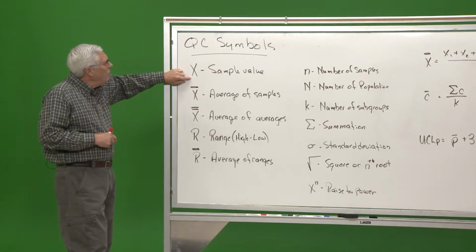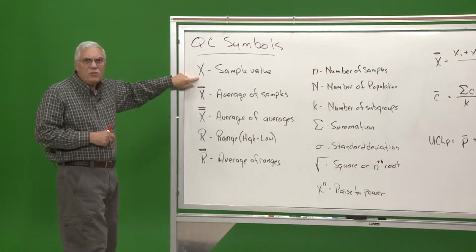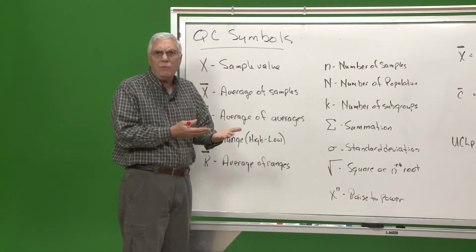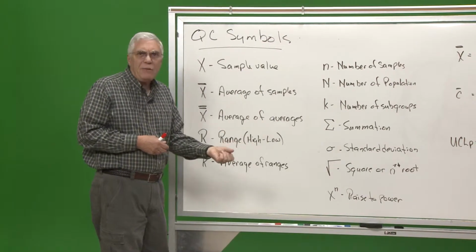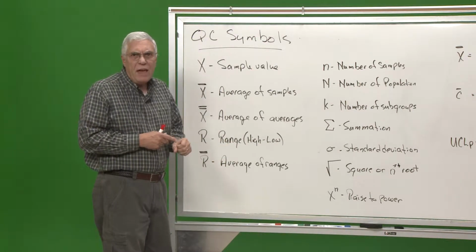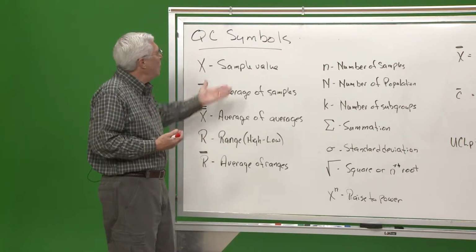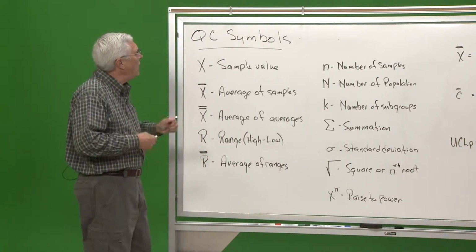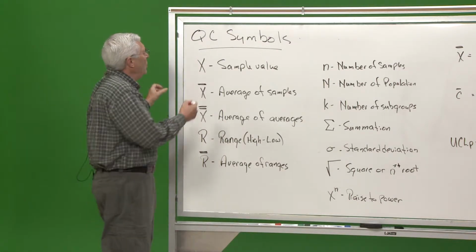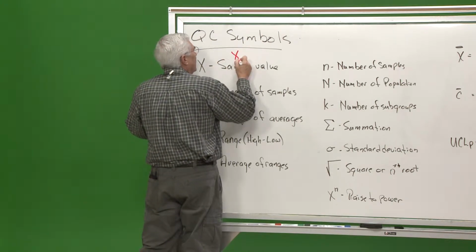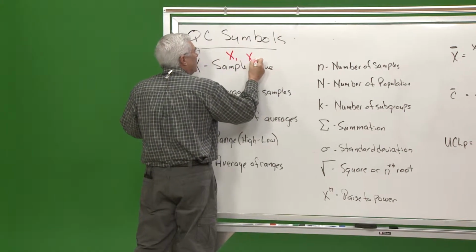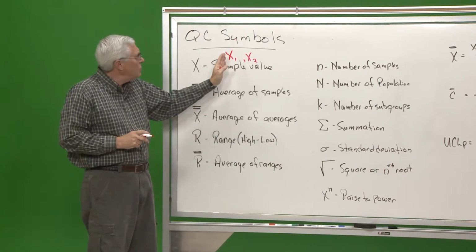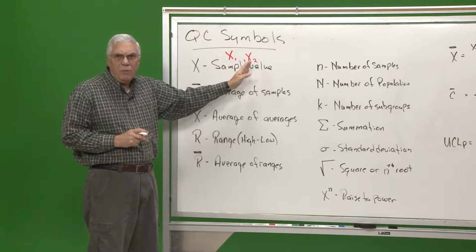In quality control, just like math, X represents a sample value. So if I pull something out of a production process and measure a feature of it, maybe I pull a shaft out that I'm producing and I measure the diameter of it, the measure of that diameter would be a sample. Now what you're going to see oftentimes in equations, and we'll look at one later on, would be something like this: X sub 1, X sub 2. And all that means is, here I have two samples. This was the first one I pulled, this was the second one I pulled.